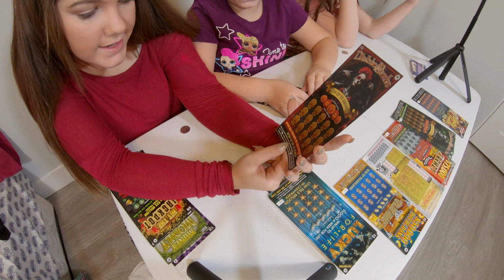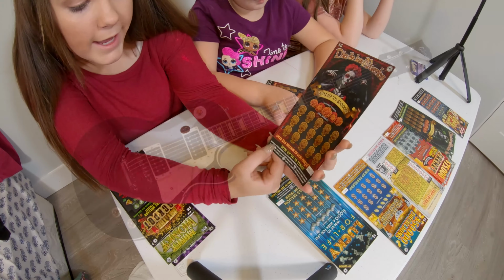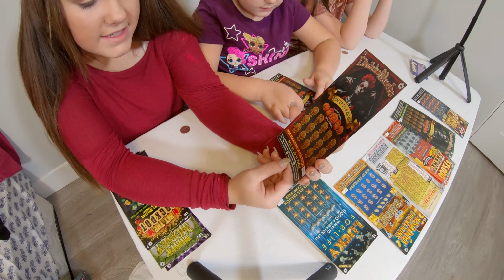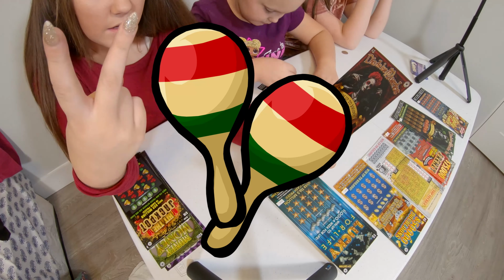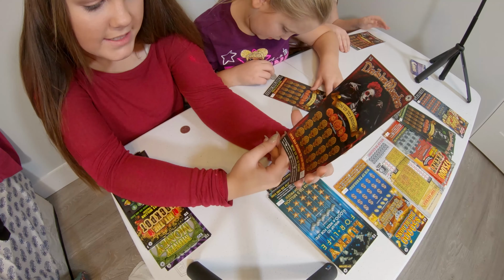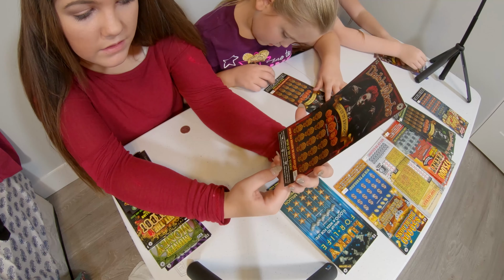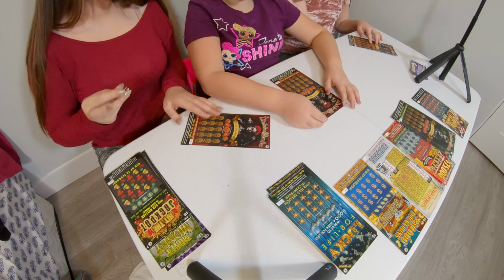Numbers to any of the winning numbers. When prize shown for that number, get a guitar. So that means you win automatically. Symbol win that prize instantly gets a one of those, and that's a double. That says symbol win 2 times the prize shown for the symbol. Get a flower symbol, win 5 times the prize shown on that symbol. So let me show you guys what to do first.